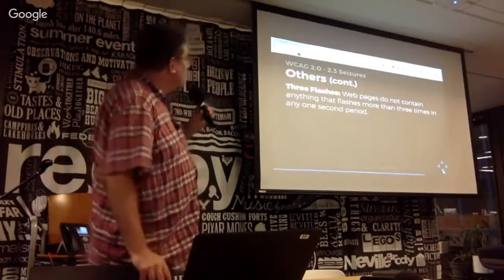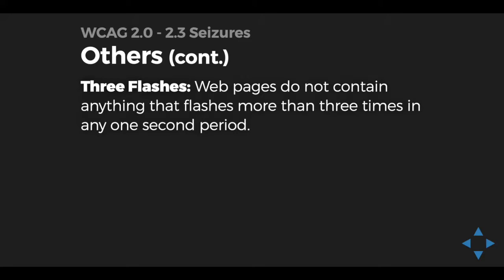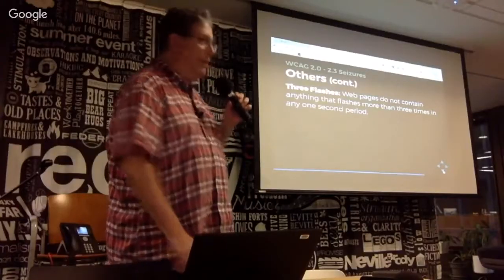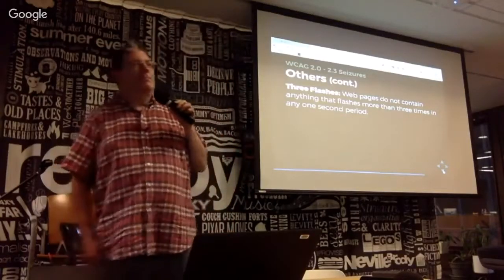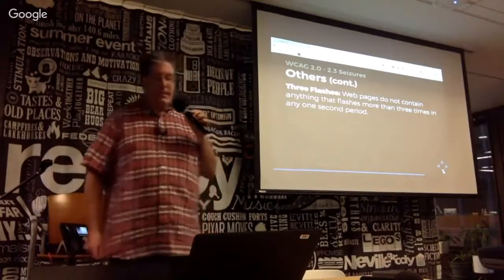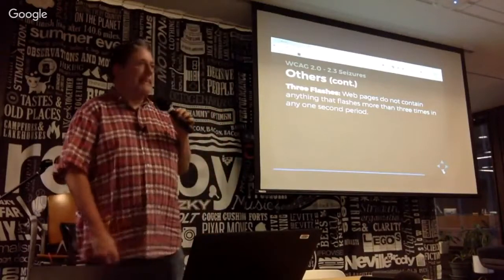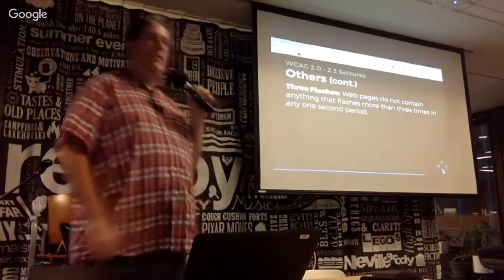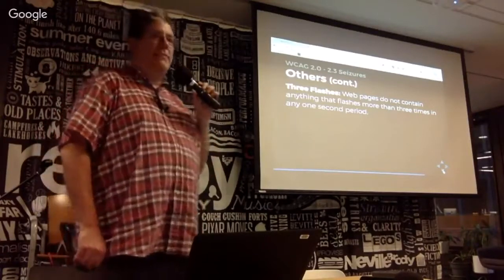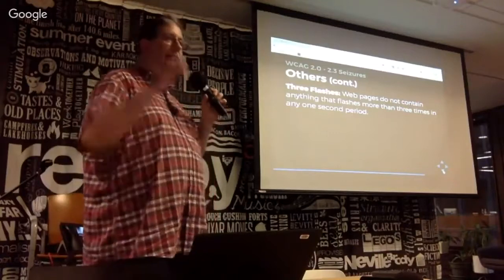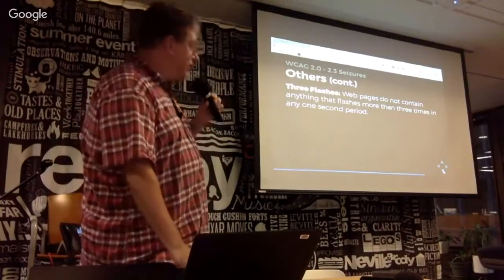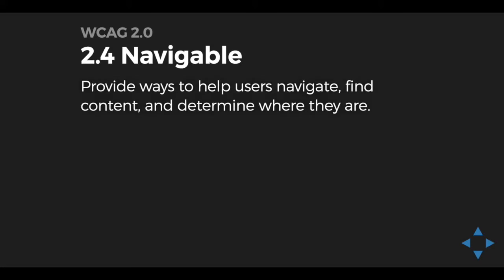So, other conditions, and this is AAA as well, three flashes. Web pages don't contain anything that flashes more than 3 times in any 1 second period. There's actually a website, I want to say it's out of New York. I've seen it at other conferences, where they show it. It's like the noisiest, busiest site you've ever seen. And I'd be willing to say, if I could find it, they have flashing content, and it's all to grab your attention. I'm sure they have tons of lawsuits for making people sick.